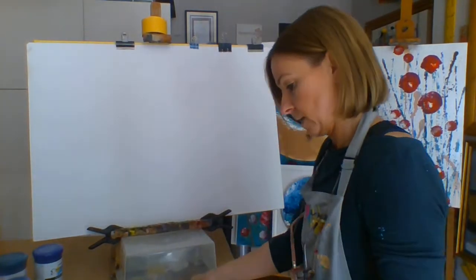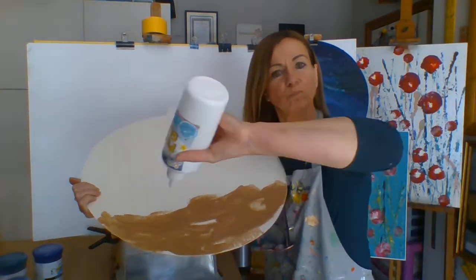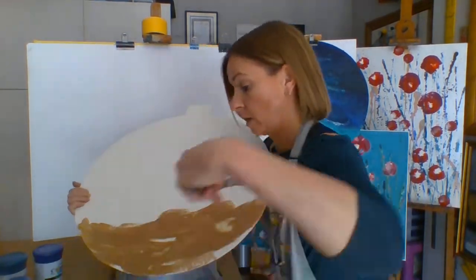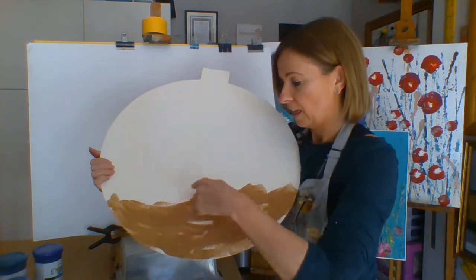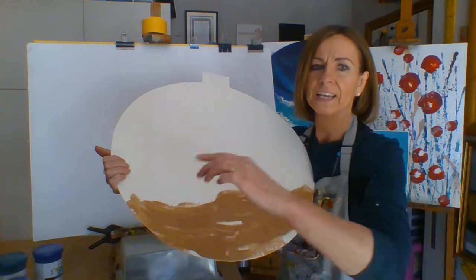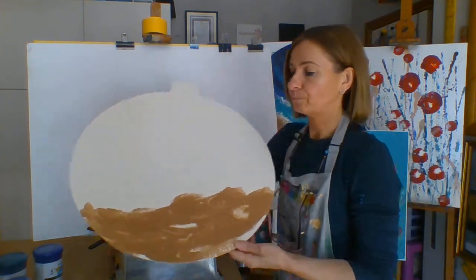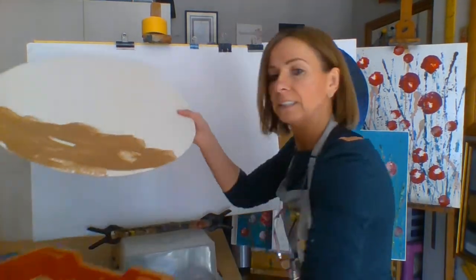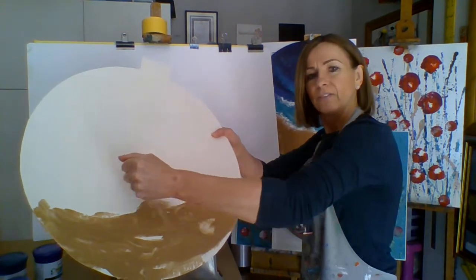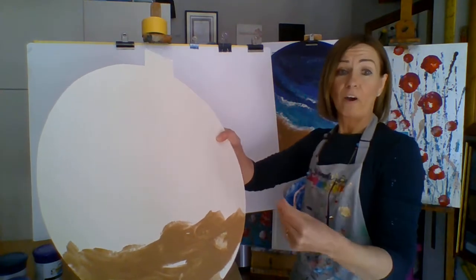We glue, squash it on, give it plenty, take your brush, and it's perfect. You don't really want a straight line, you want it to be like this. Then glue, throw your sand on, and then you leave it to dry.